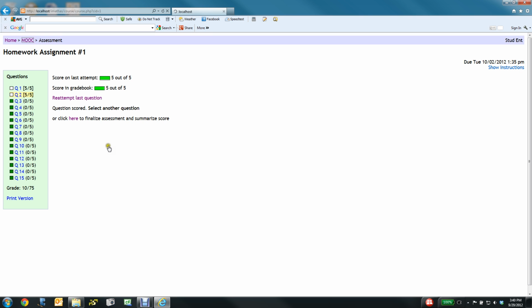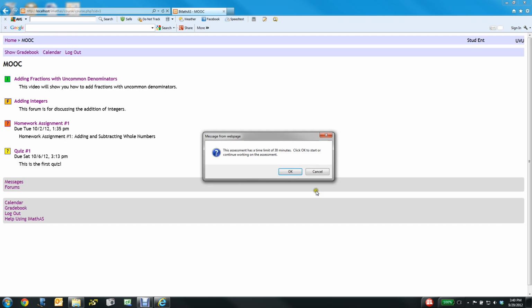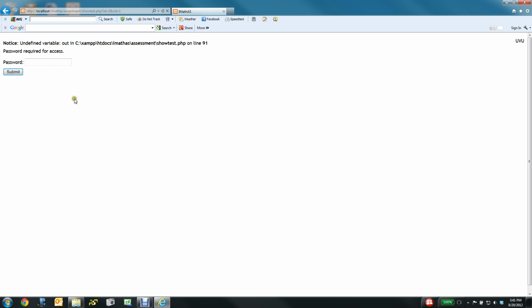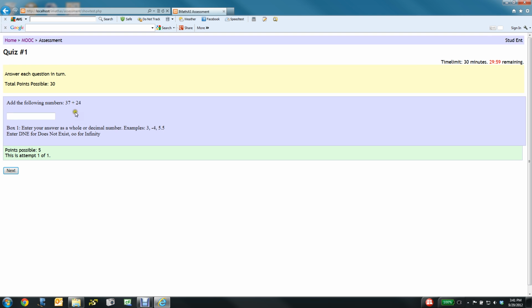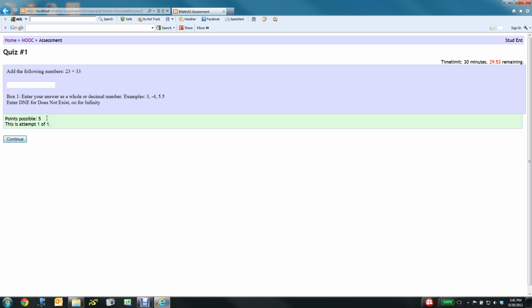Finally, the last thing that we want to look at are the quizzes or tests, which are similar, but we can put a time limit on them. They require an access code or password to get access to it, and they have to attempt all of the problems before they even get any of their scores at all. And then it's graded and they get to see their score.